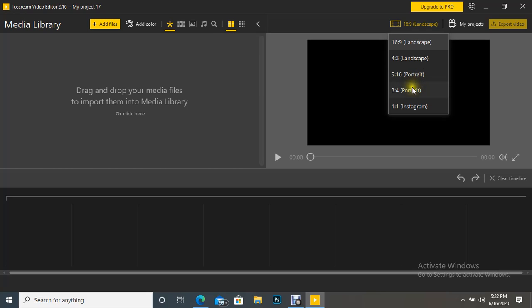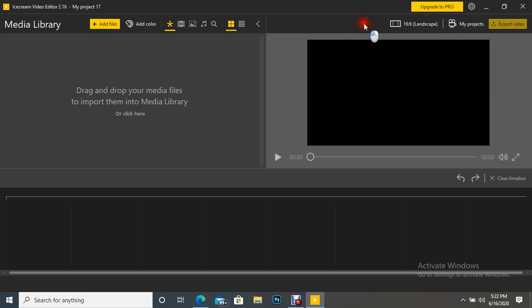Similarly, there are other portrait ratios, such as for Instagram, that we can see here. Depending upon requirement, we can choose any one. Mostly we choose landscape 16 to 9 for the large screen and better viewing. So these are the aspect ratios.